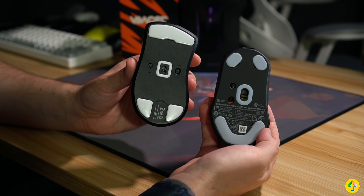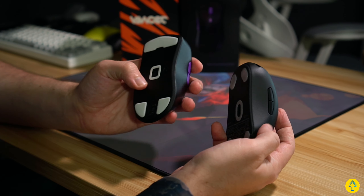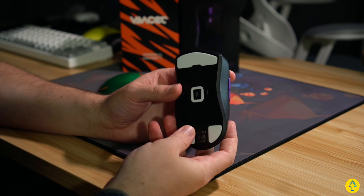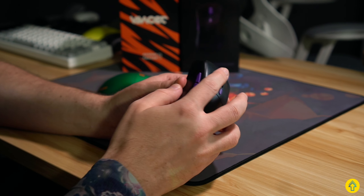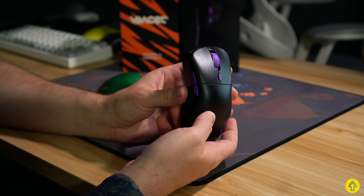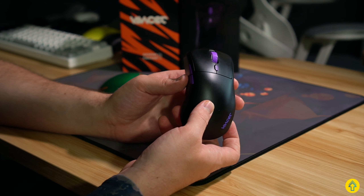It's just a bit of an awkward small ergo, as you can obviously see here in comparison. The big negative for me is the side button placement — it's a lot higher and more forward positioned on this mouse, so when I'm using it for fingertip, it really makes it unstable in terms of weight balancing. This one is just not for me. Maybe it works for people who use aggressive claw or have smaller hands, but shapes like Pulsar's V2 Mini or the Prime Mini, or other claw shapes in general, are a better fit.